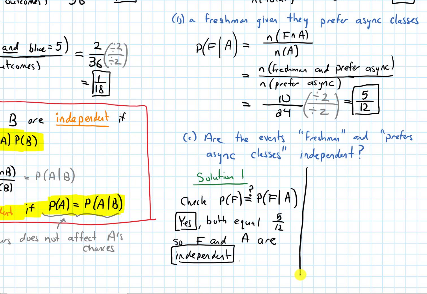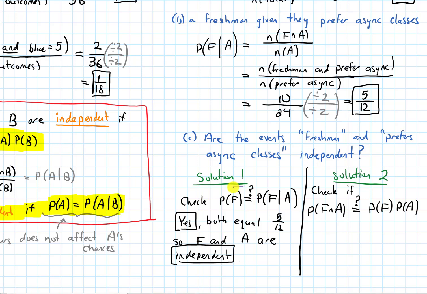Okay, so I also want to talk about a second solution. What if instead I had used my other equation to verify independence? I could have if I wanted to. We could also check if the probability of F intersected with A equals the probability of F times the probability of A. And I'll put a question mark on my equal sign because I don't know if they're equal just yet. I'm not actually going to work this out, but if we were to do it, we would get both of these sides are in fact the same. I just wanted to comment on the fact that we could do it this other way if we wanted to.